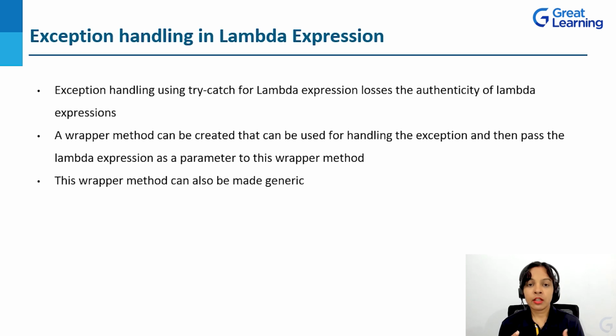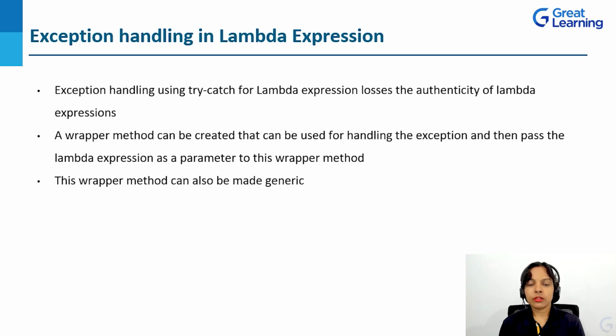What is the meaning of this? Lambda expression was basically designed with the concept that it will save coding time, right? In place of defining a method, we went ahead and worked with Lambda expression so that it will save our coding time, and hence eventually improve the performance. But adding exception handling code there will increase the number of lines of code in Lambda expressions also. So the original intention of having Lambda expression is somewhat compromised by the concept of exception handling.